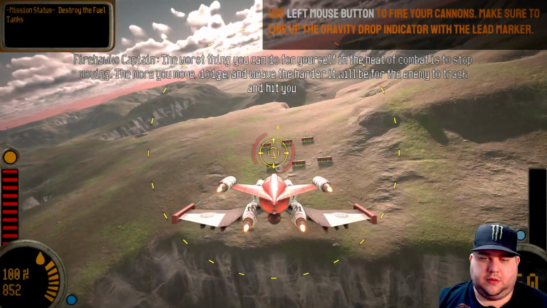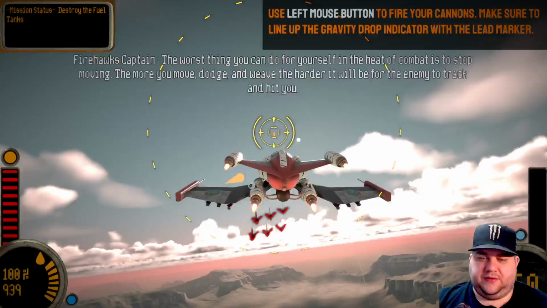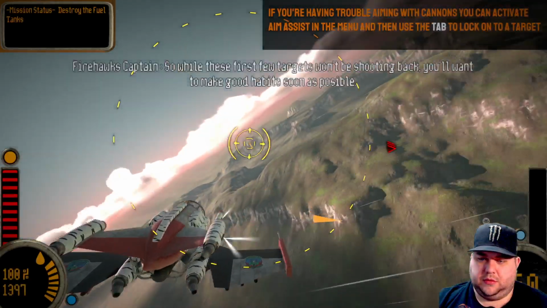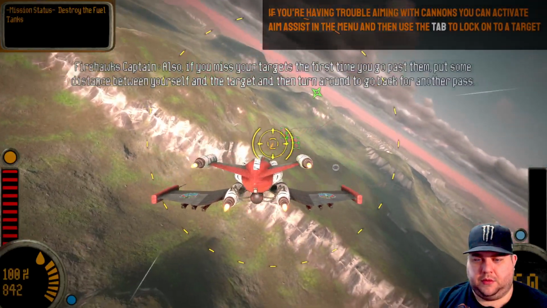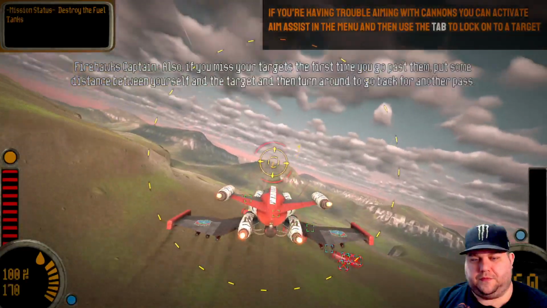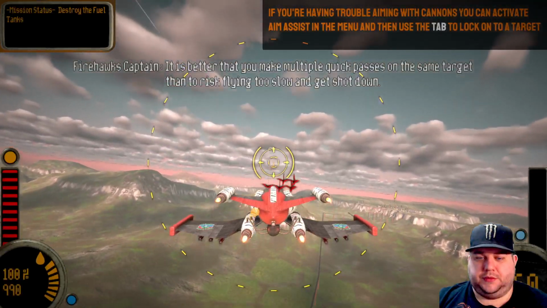The worst thing you can do for yourself in the heat of combat is to stop moving. The more you move, dodge. Use left mouse to fire cannons. Yeah, I mean, that'd be cool and all if my missiles would hit something. Targets won't be shooting back. You want to make good habits as soon as possible. Also, if you miss your targets the first time you go past them, put some distance between yourself and the target. Then turn around and go back for another pass. I think I got one. Multiple quick passes on the same target risk flying too slow and getting shot down.